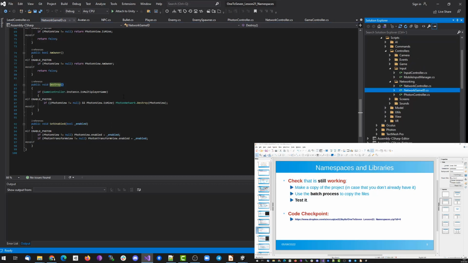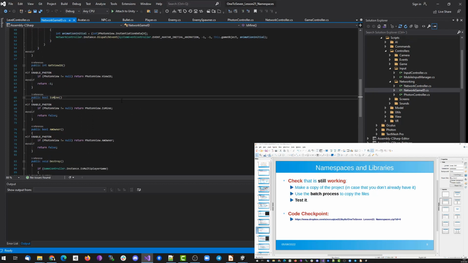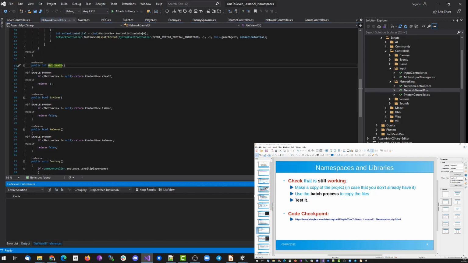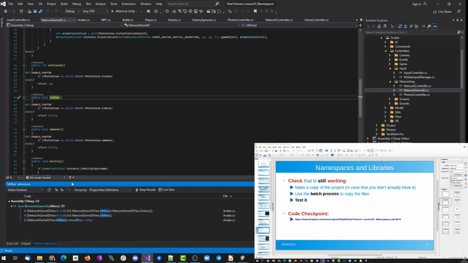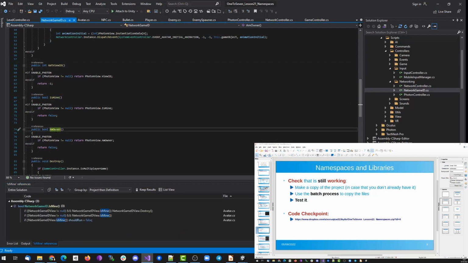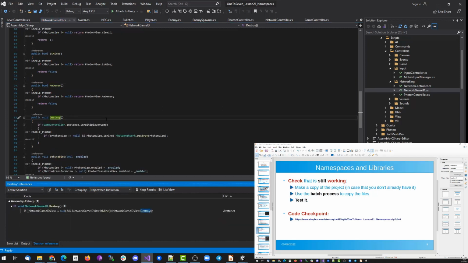Now we have centralized all of this through this component. Okay, after that it was only a matter of using its get view, its is mine, and all the methods that we have defined here.